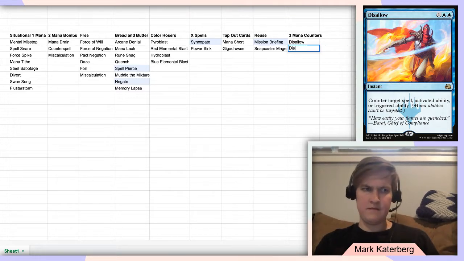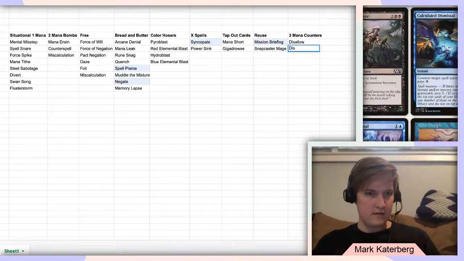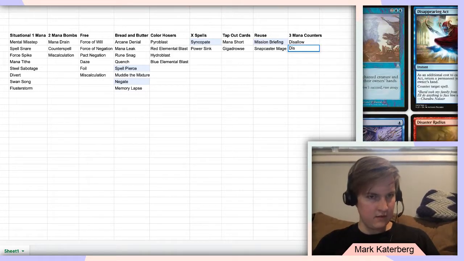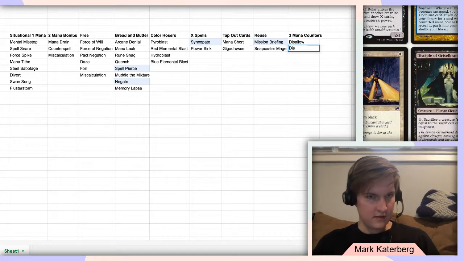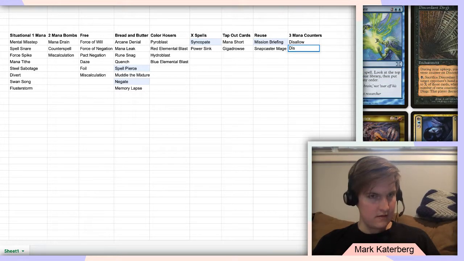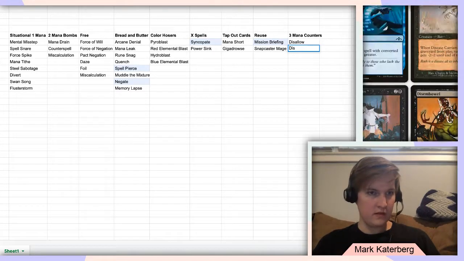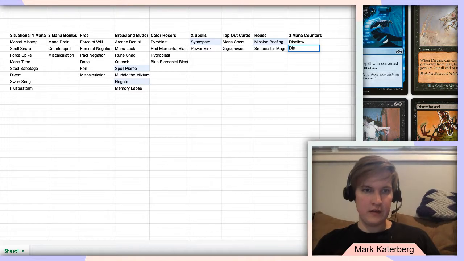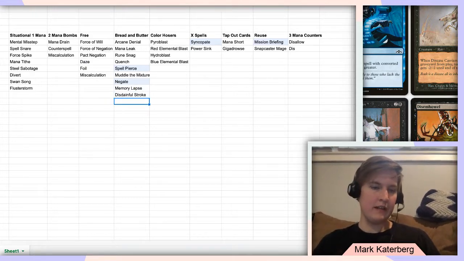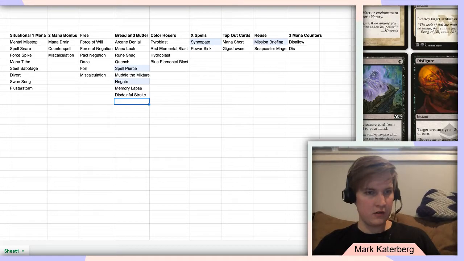Disperse? No. What is it? It starts with Dis. There is Disallow. Not Disarm. Discombobulate's way too slow. Ooh, Disdainful Stroke, we definitely should have in this. So Disdainful Stroke is counter anything that costs 4 or more, which is obviously very strong.